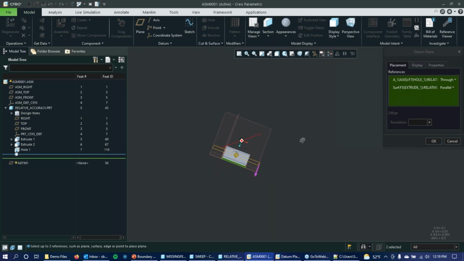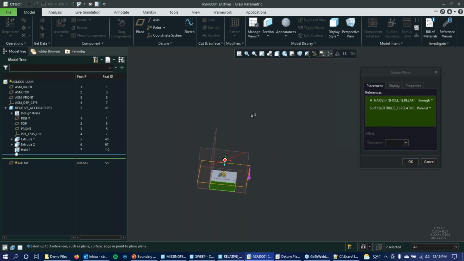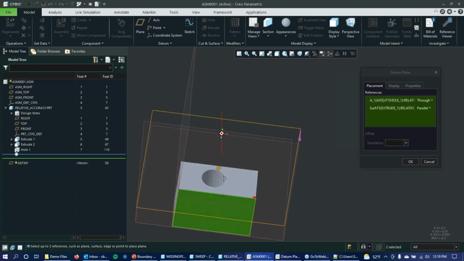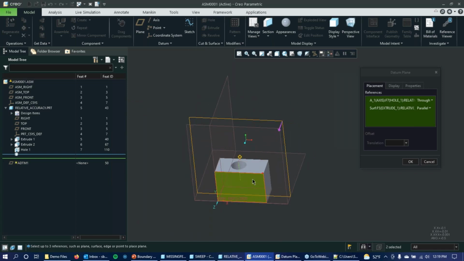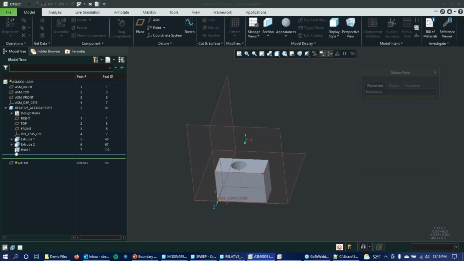So I'm just going to go ahead and edit the definition of this. We can see it's going through this axis of the hole and parallel to this surface. So these are now direct references of this initial component.